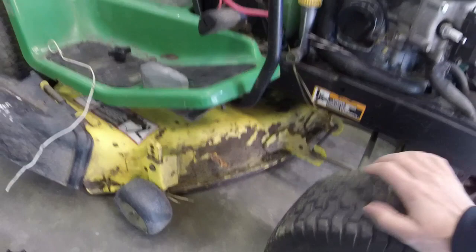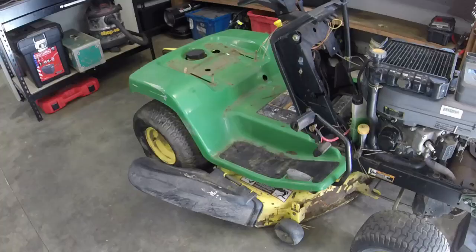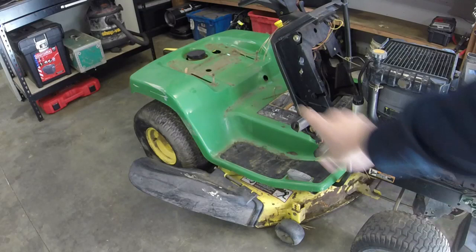So when we get to the point that we're taking off this fender, you'll rejoin me. So I think we're at the point of taking this off. You have to take the height adjustment knob off, which I just had to pull out. And you don't have to take these rubber treads off, I don't think. It's just a nut that you take off right here. Same on the other side. And I think we're free to get this thing off.